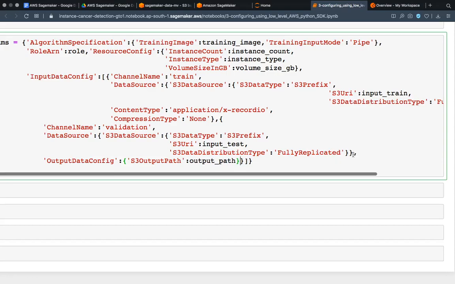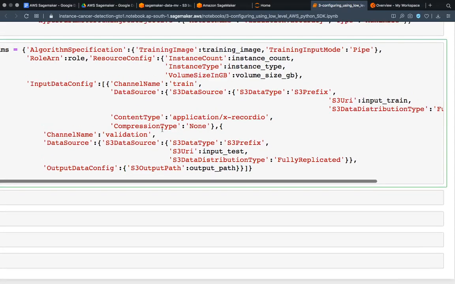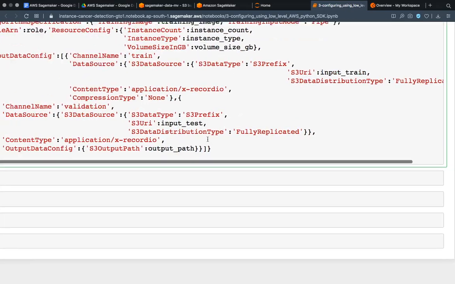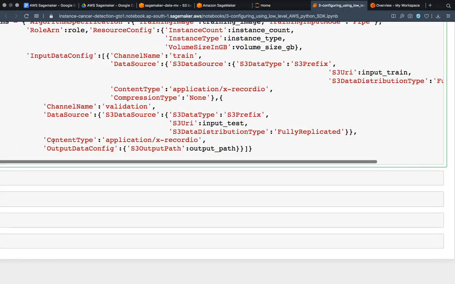We have not defined the content type over here. This is what I can see, because in the other channel we have defined the content type, but here we have not. So let me copy it from here and put it over here. Then I put one enter: the content type is application/x-recordio-protobuf and the compression type is none.